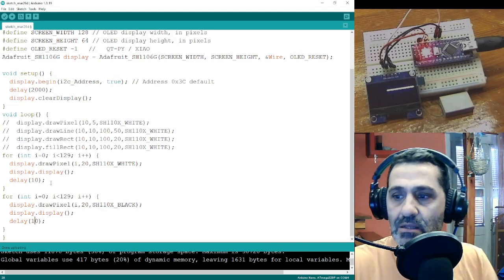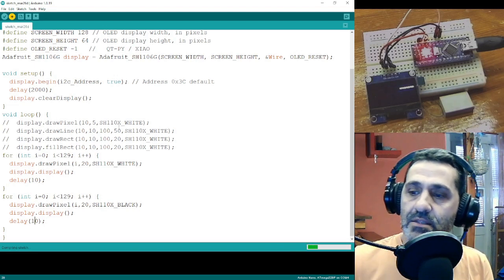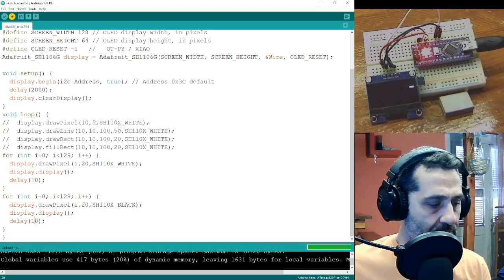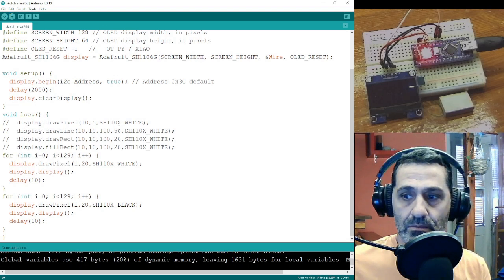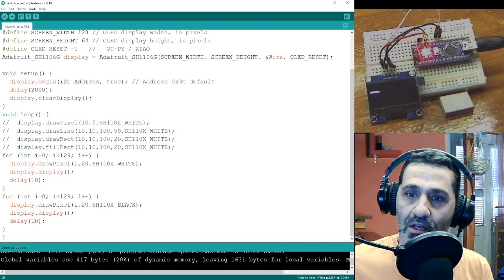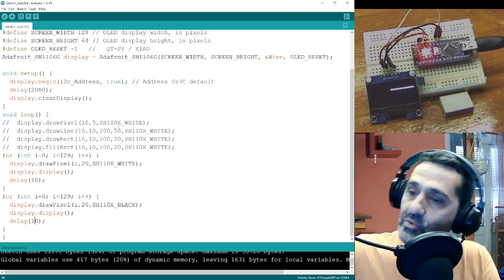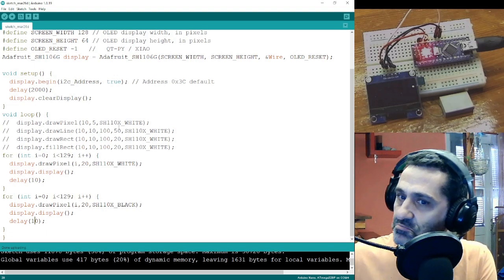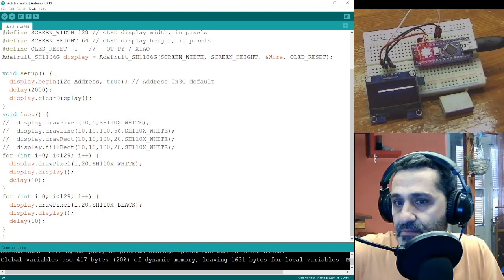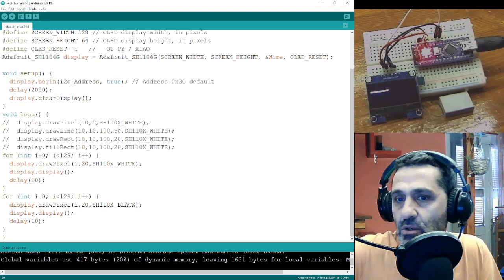Let's make it a little bit faster to make it more fancy. You see? Now we have a permanent movement on our display. Isn't this nice? It's just a movement that goes on and on.